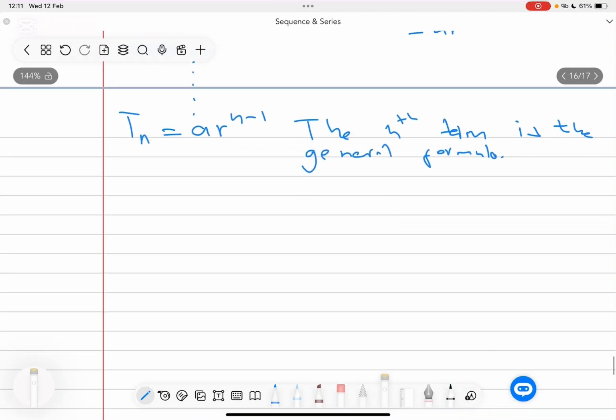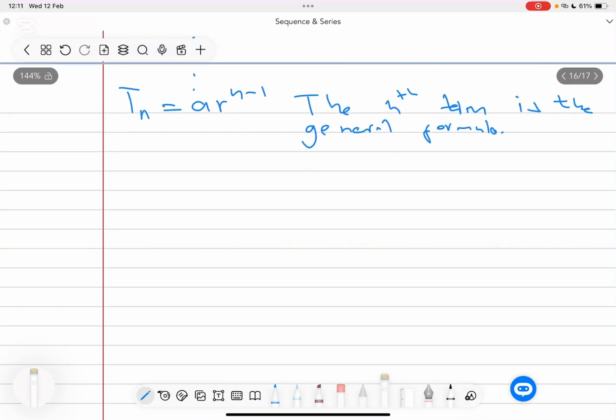The other thing that we have to look at is that if you recall an exponential function, you would remember that it is given by the formula y = ab^x, and we'll normally write plus or minus p here. And if you look at the general formula for this sequence, it is given by Tn = ar^(n-1).